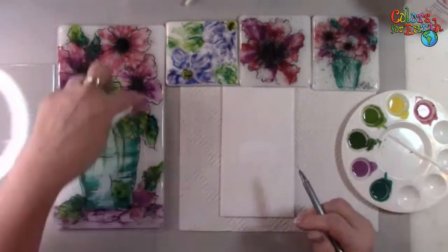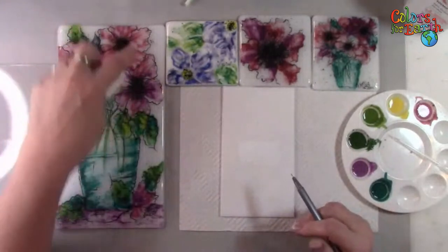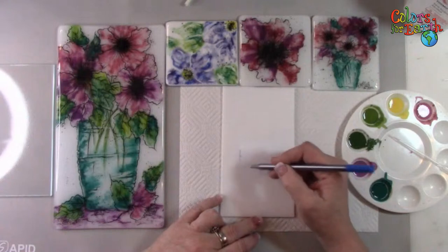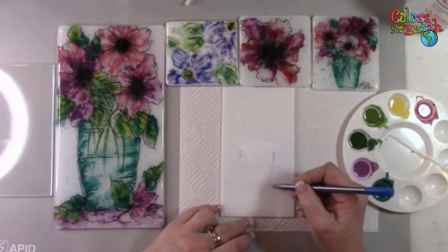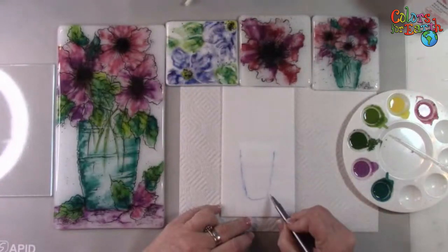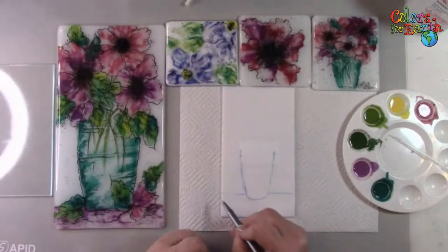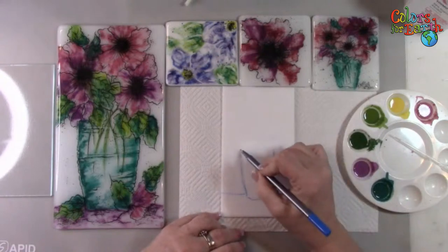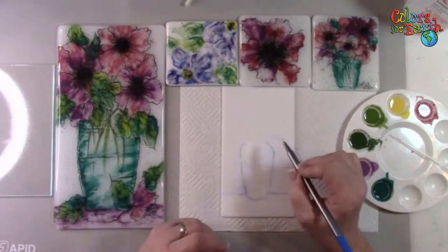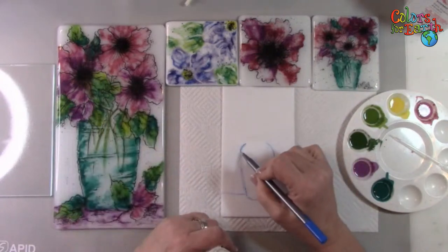That's my odd triangle of design, however you want to look at that. So I'm going to do my vase and just come down with the marker. And if you wanted a tabletop, you can have a top here. Assuming that this, we may not, like on mine here, I didn't see the top of it. You won't when you get everything on there.